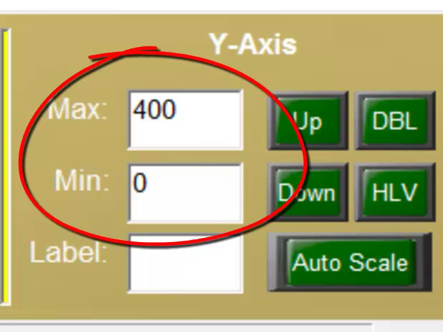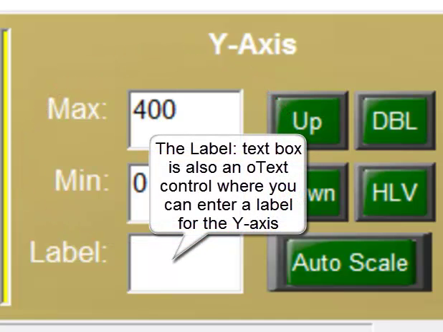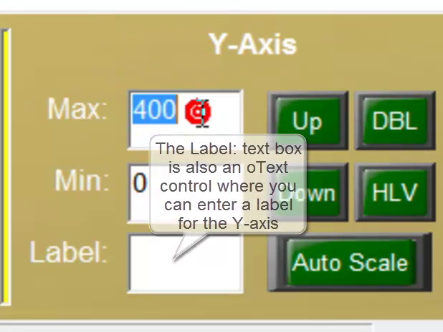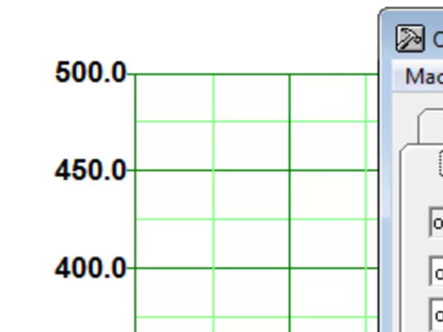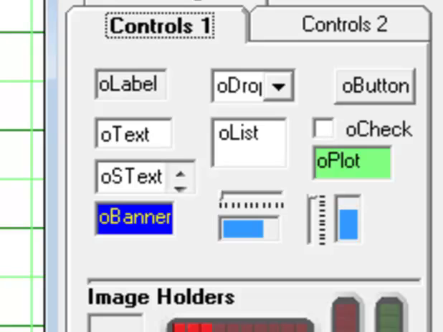And with the event code that's in the text box, the y-axis will be updated when you push the enter key. We made this example here by entering 400. We can go and enter 500. And now the y-axis is set from 0 to 500. And that's because of the O-text event code.